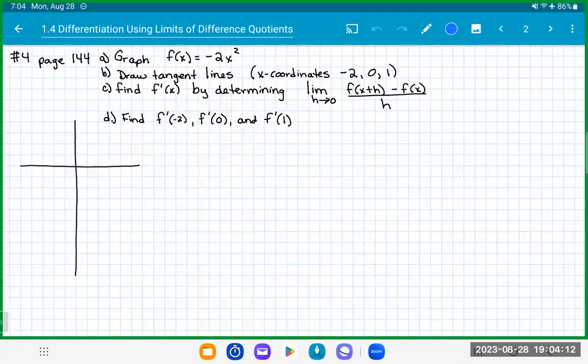Okay. So let's look at and talk about some examples. It is going to be important that you are able to do derivatives using this method because it will be required on the exam, right? So in a little bit tonight, you're going to learn a shortcut for doing derivatives, but you will be required to do it this way for one problem on the exam. So make sure that you're comfortable with it, because if you just do the shortcut method, you will get no credit on the exam, okay?